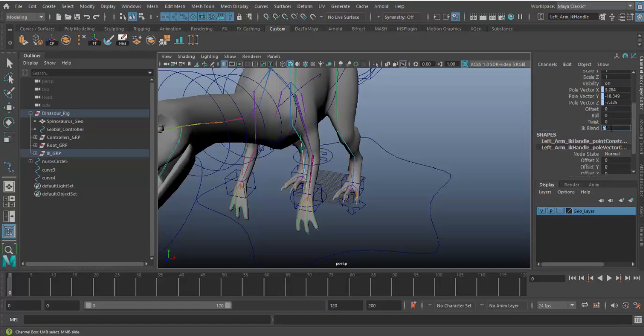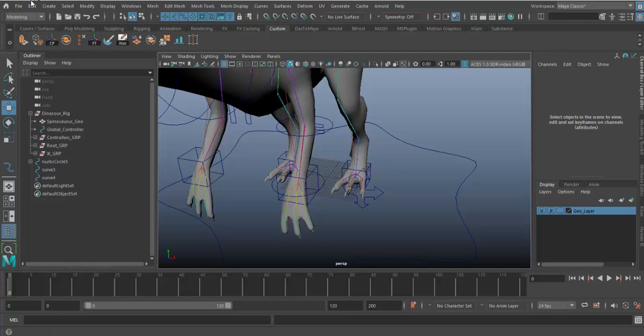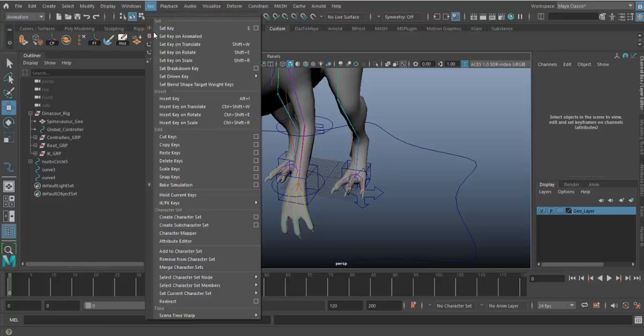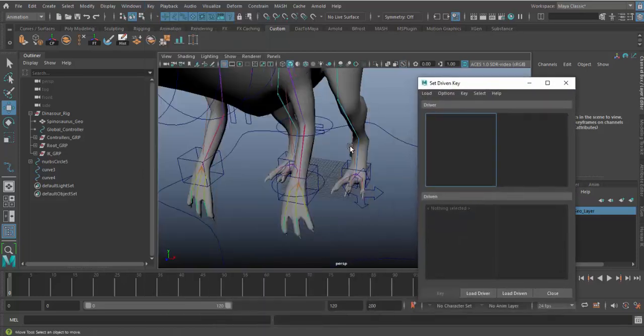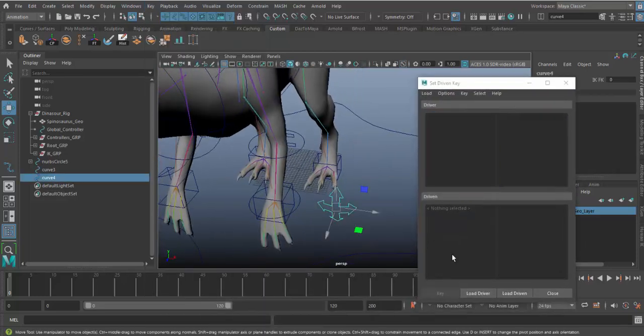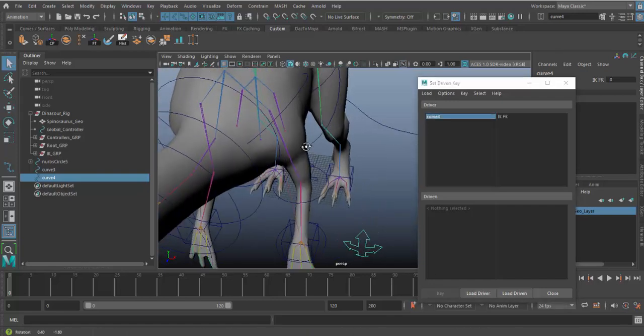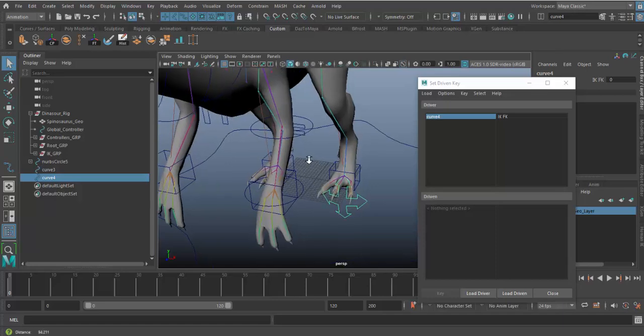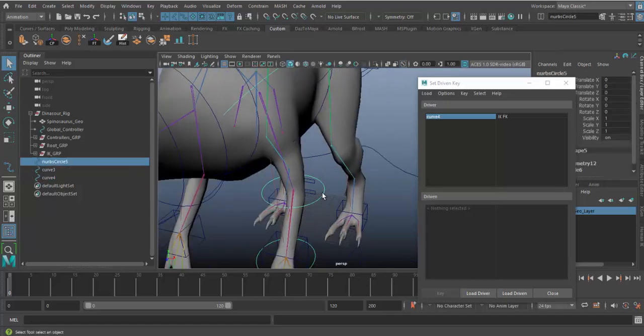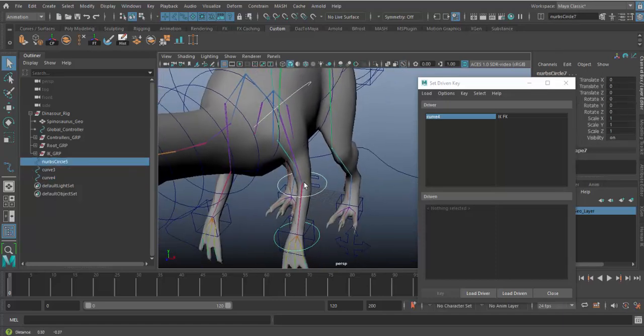So I will make it one again and go to the Animation menu set, Key, Set Driven Key, Set. Make this guy the driver, and let's start with the FK. So I will select the three of these as driven.